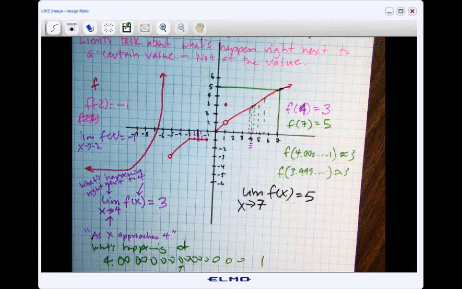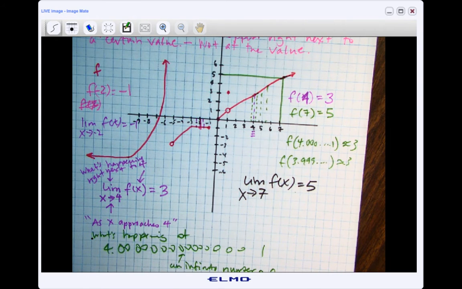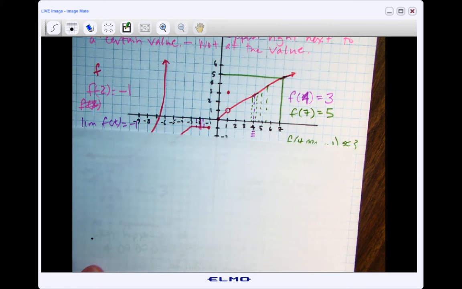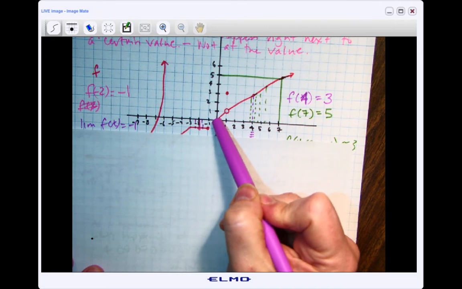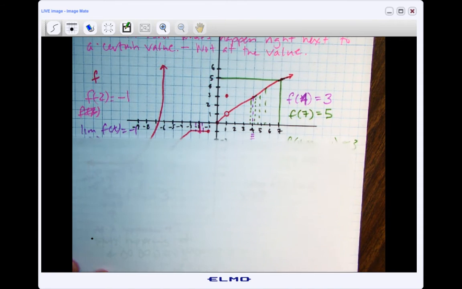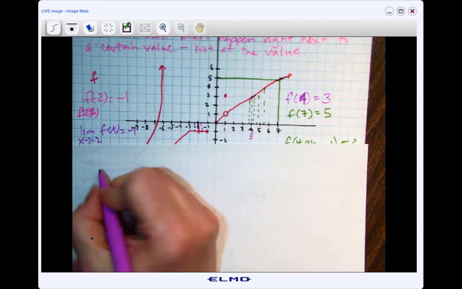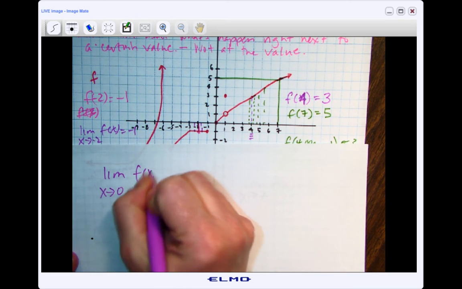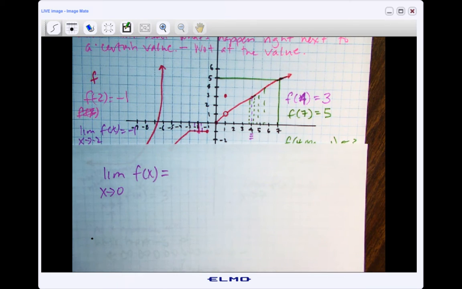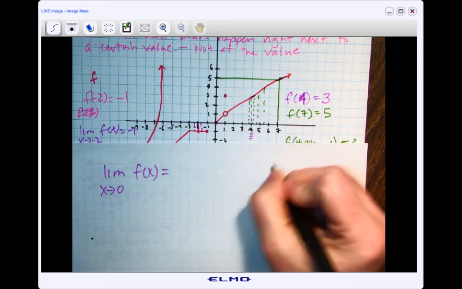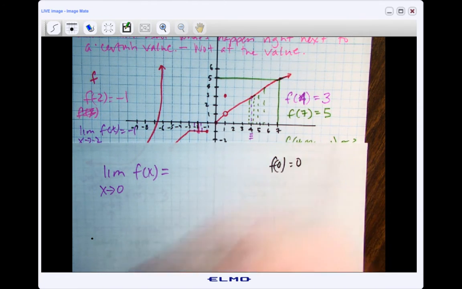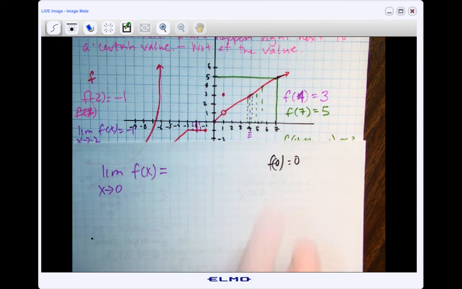Okay? So let's talk about these weird places where it's not continuous. Let's start by looking at maybe an endpoint. Let's look at this endpoint right here. Do you see this guy at f of 0? So let's look at the limit as x approaches 0 of f of x. Now we know that f of 0 right here is actually equal to 0. There's a little endpoint there, that's fine. So f of 0 is 0.